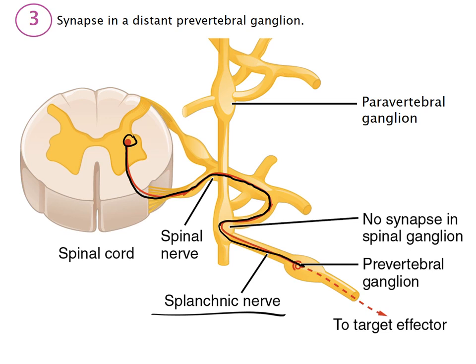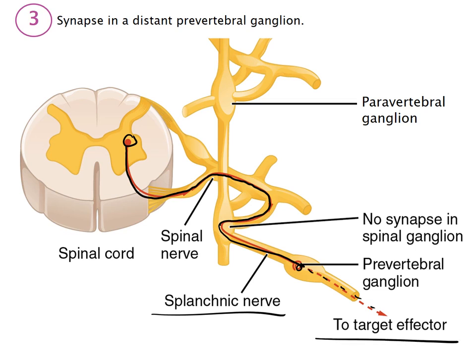a prevertebral ganglion. Remember, those ganglia were also called pre-aortic ganglia. Once inside the pre-aortic ganglia within the abdomen, the synapse occurs, and from there, the postganglionic fiber can be carried to its target tissue.